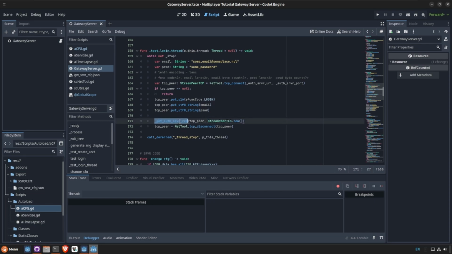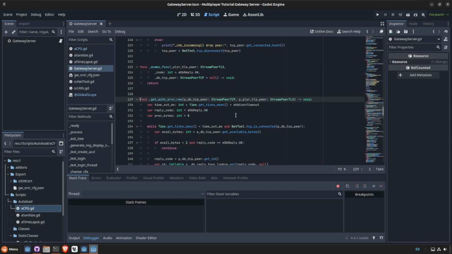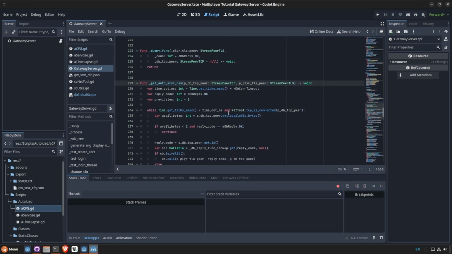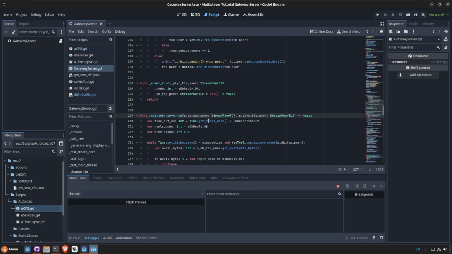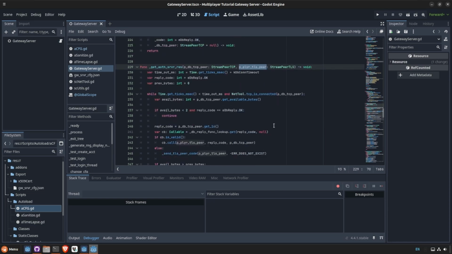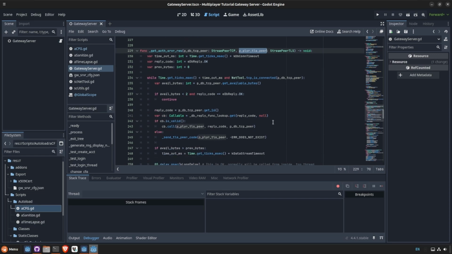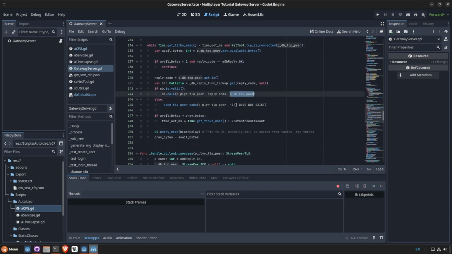Okay, so this will work. This function works on both our test code and on our TCP TLS listener. This is actually null when we're doing the test functions, which is okay because I've accounted for that. We just pass the TCP peer, TLS peer to the functions.